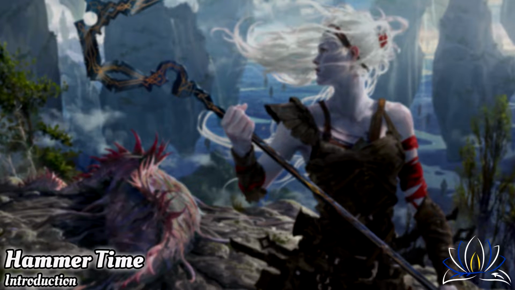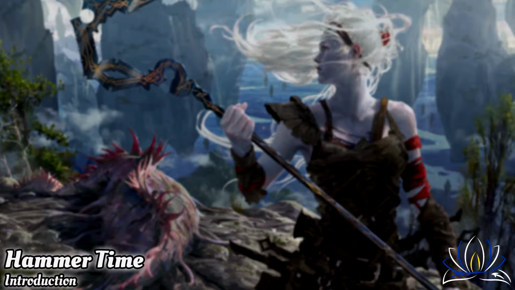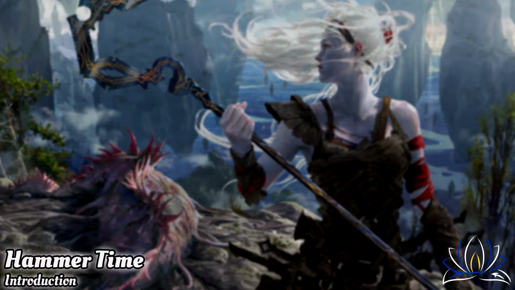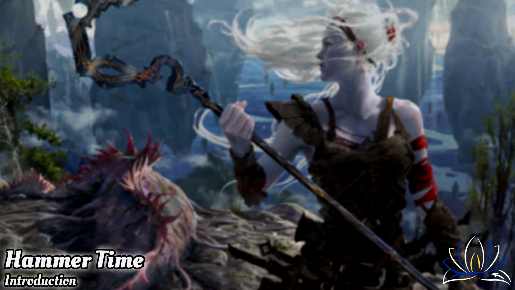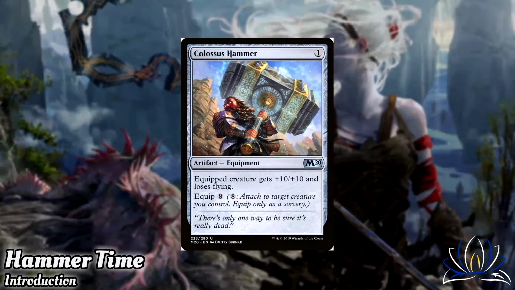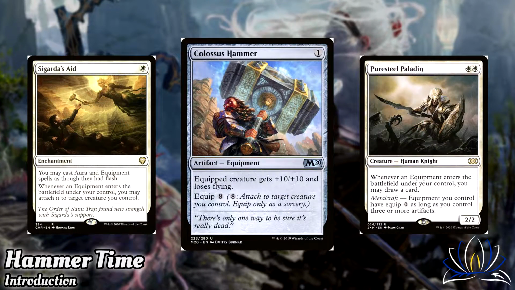Today we'll be talking about Modern Hammer Time, which is an aggro combo deck which seeks to abuse Colossus Hammer in order to power out early wins. The deck's playstyle is extremely reminiscent of decks such as Infect and Bogles, as it is a deck that can win extremely quickly by pumping otherwise harmless creatures. It is built to synergize with Hammer, using a suite of tutors to find it, along with several methods to work around its downsides, such as its high equip cost.